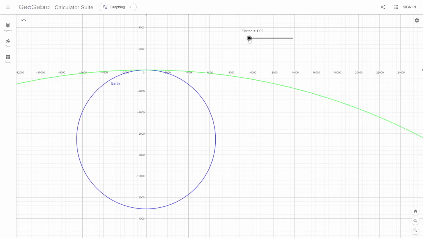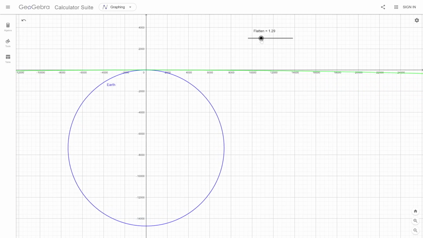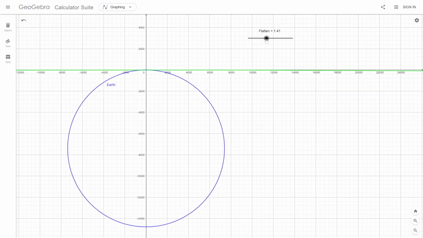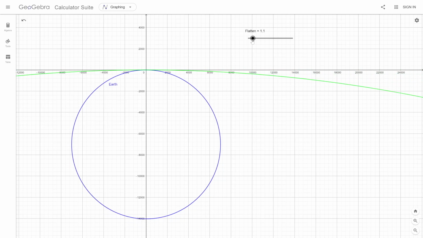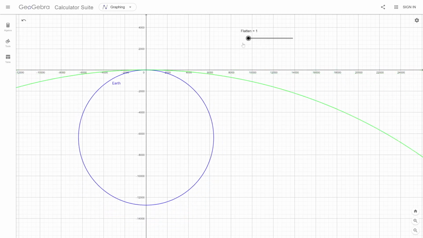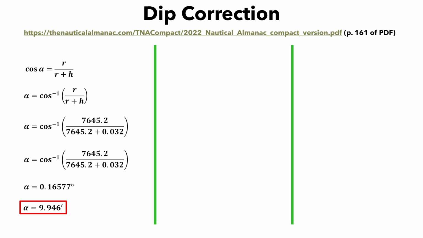as I move the slider, the light ray flattens out completely, but because we have to keep the relative curvature the same, the radius of the Earth needs to get bigger to compensate. And this is how we get 7/6R. It's just a geometrical transformation. It takes two curves and turns them into one curve and one straight line. And this allows us to draw a straight line tangent to the horizon, but we just have to do it with a bigger radius. Anyway, so back to our formula for dip correction.